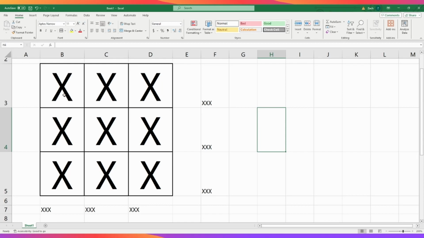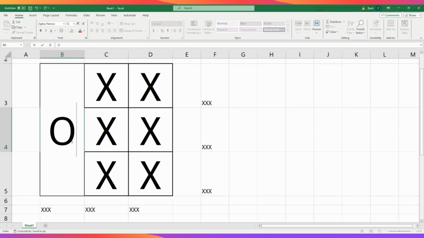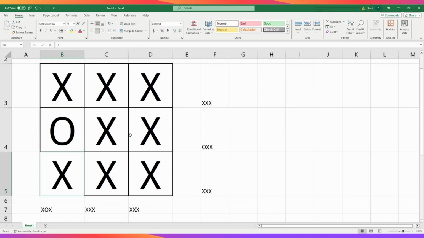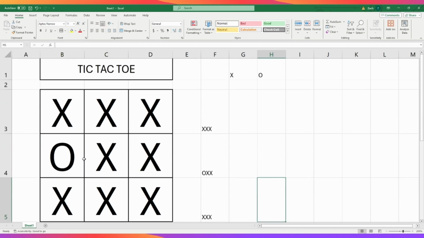So now, let's put an O here. That's OXX, and that's XOX. And that's fine. So these three are not winning, and these three are not winning. Next is your diagonals.